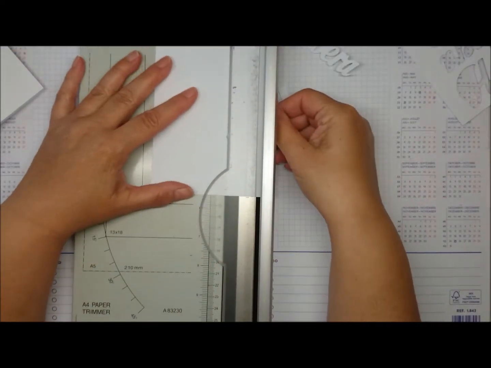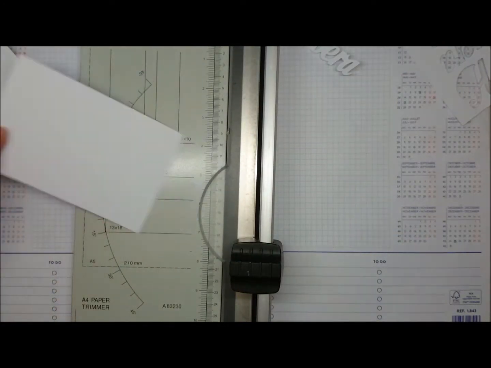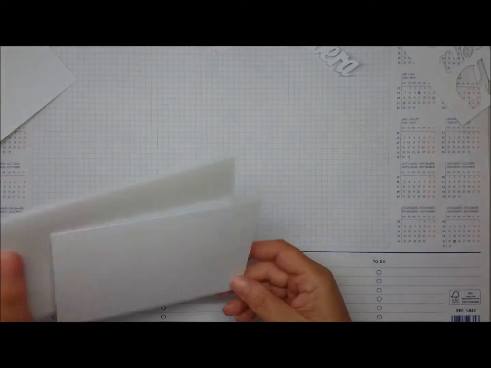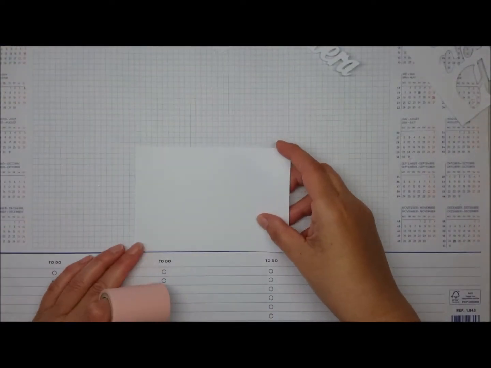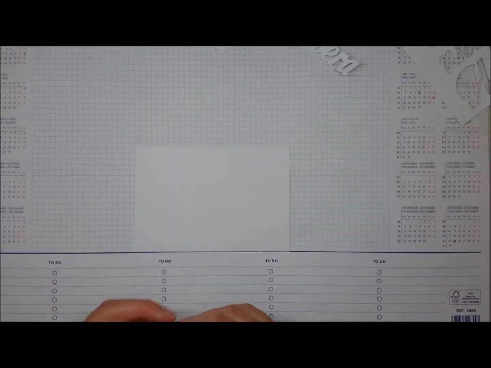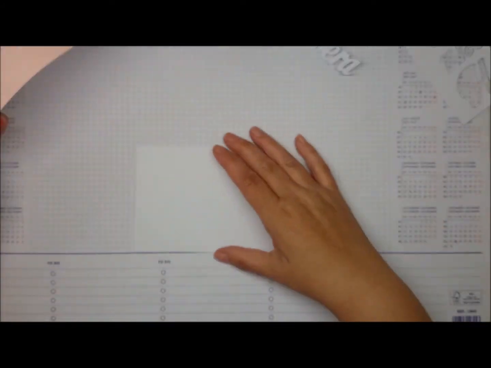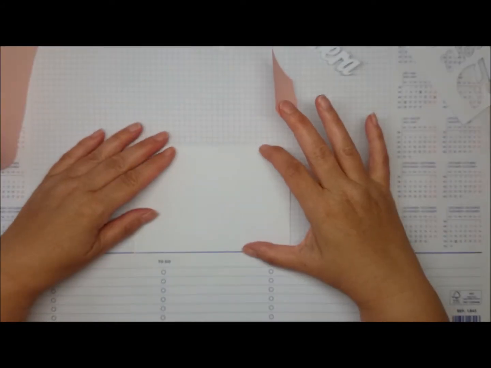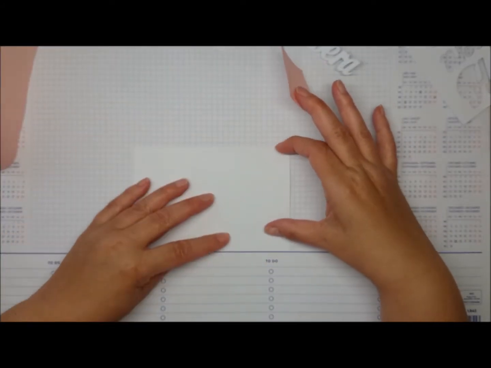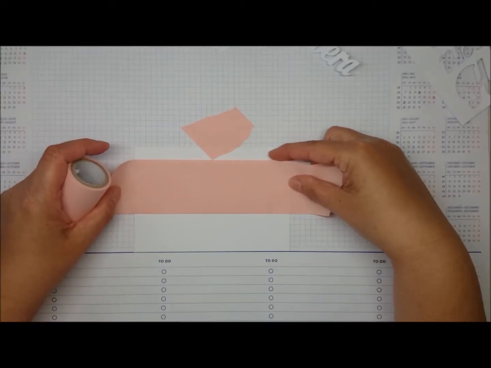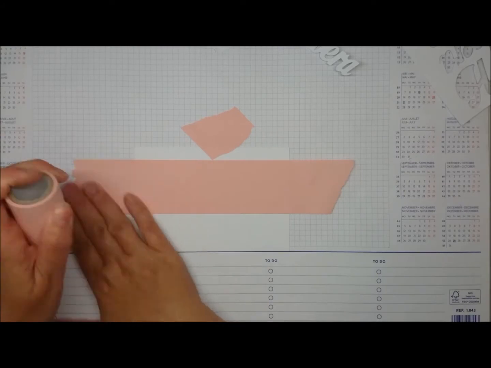You can use any die, any word, any shape. You could even hide a little heart in there instead of a word or another shape. I'm using my grid to line up about a third of my card and stick it down so it doesn't move anymore.